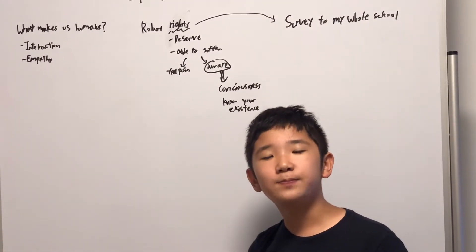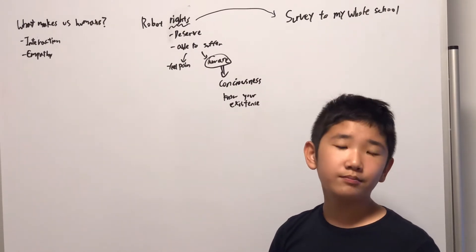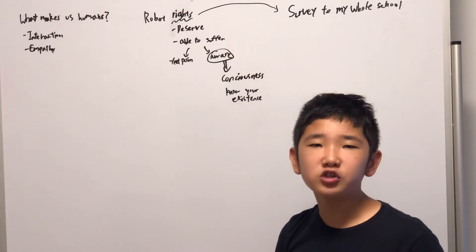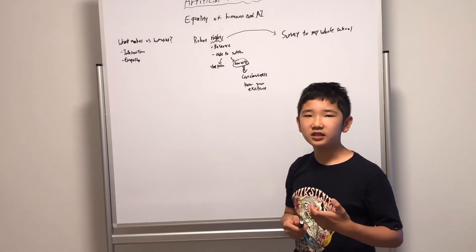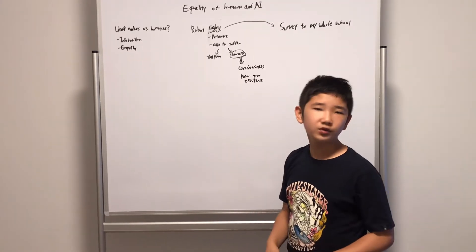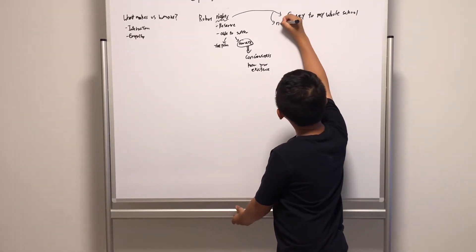They said humans are special, and that's why humans deserve rights. But AI is emotionless. They cannot have any feelings, or they cannot do anything just like humans does. So, no. These were what they said. No.